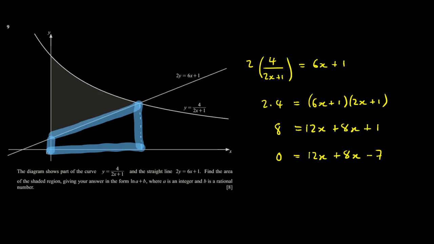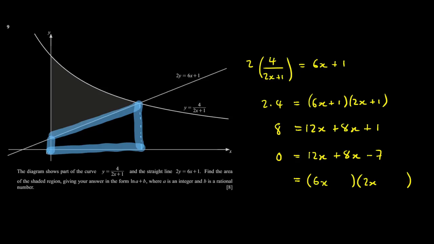Oh, that's not a nice one, is it? So I'm going to have to factorize that. It could factorize to give me 12x and 1x, or 6x and 2x, or 4x and 3x. And the only two numbers that multiply to give 7 will be 7 and 1. So that's going to help us a little bit. Let's try 6x and 2x. Is there any way that's going to work? If I put 7 here, that's going to be 42, so that's clearly not right. If I put the 7 here, that's going to be 14. Oh yeah, that would work, wouldn't it?